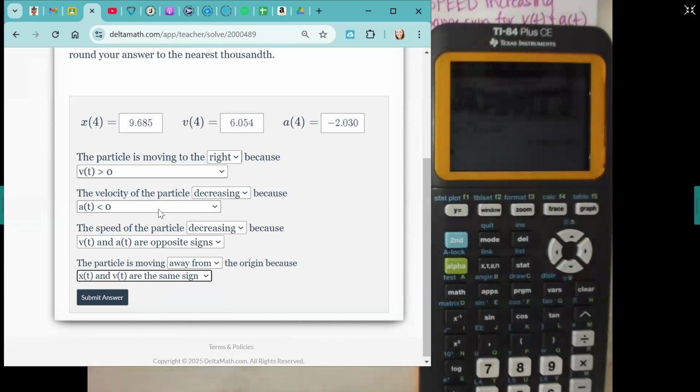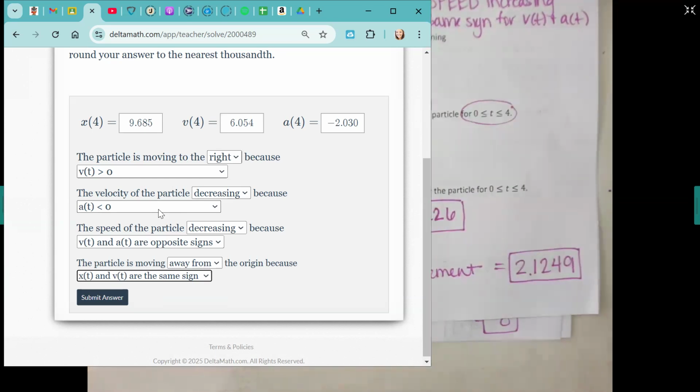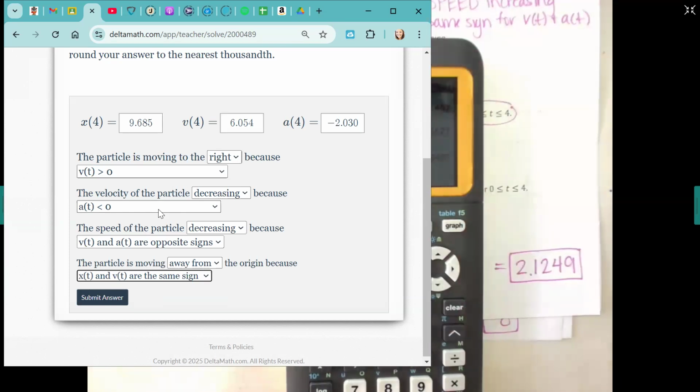All right, you have 30 minutes. Ask me if you need help, especially with the calculator stuff. On your next test, a lot of times the calculator stuff, you could have done in your head if you were really good at math. For this next test, if you can't do this stuff, you're going to be cooked. So ask if you need help, but you got to know how to do that stuff.